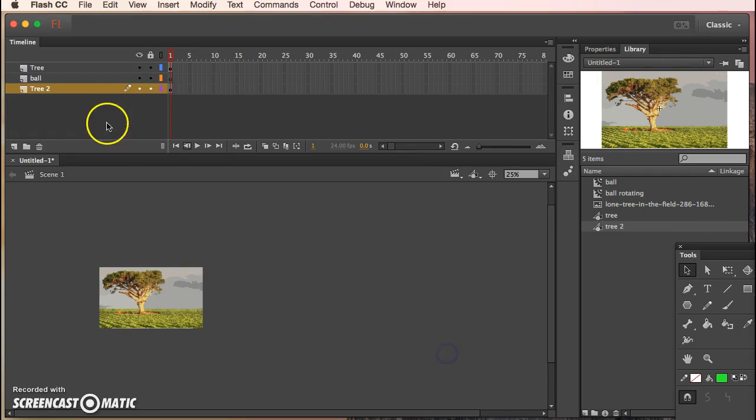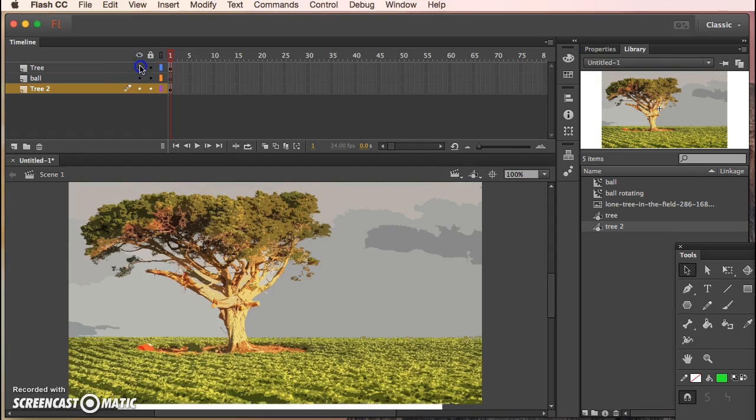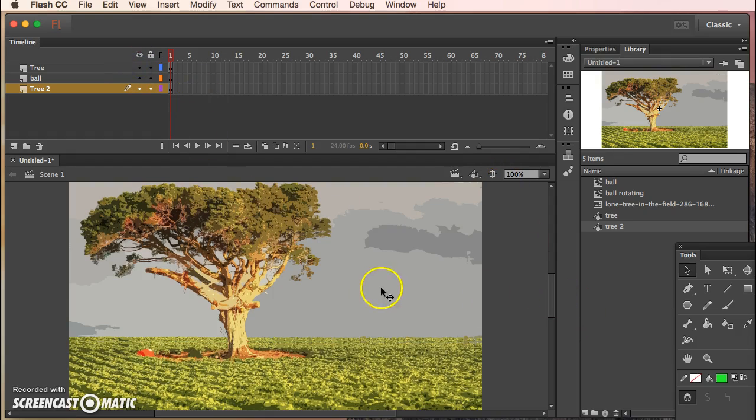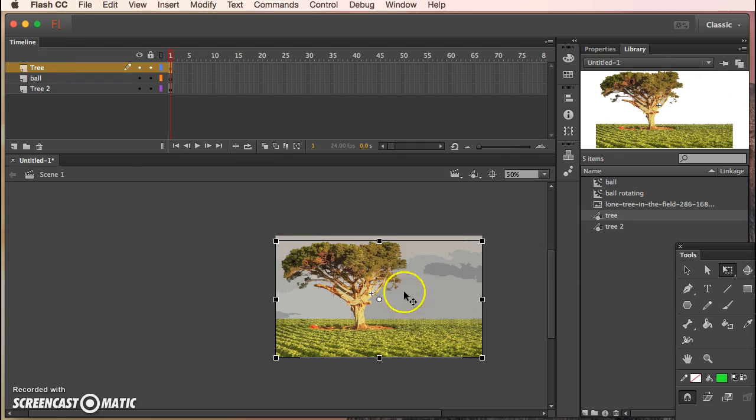Okay. Now let's zoom into this image. We can turn one on and off. Let's see here, we have a problem with the size. Okay. Sorry, quick little change there as there's something funky with the size. I have two trees. I have tree one, or tree, and that was the little issue, it had gotten rid of this guy up here. They're slightly different sizes, but they line up just fine.